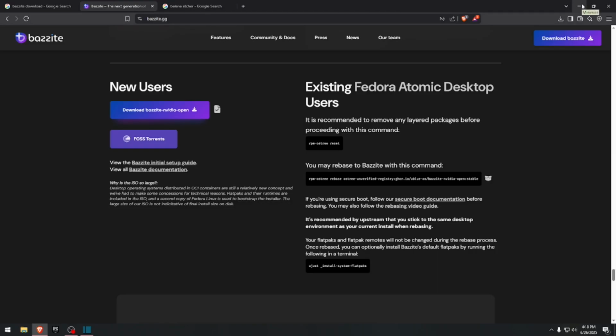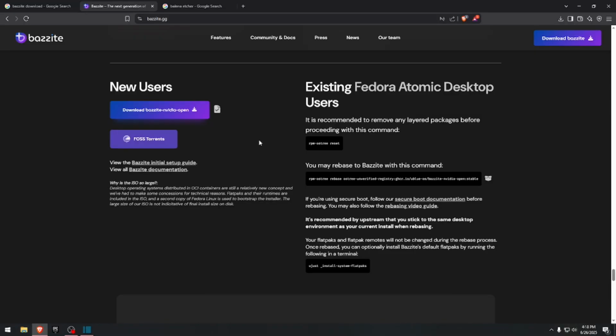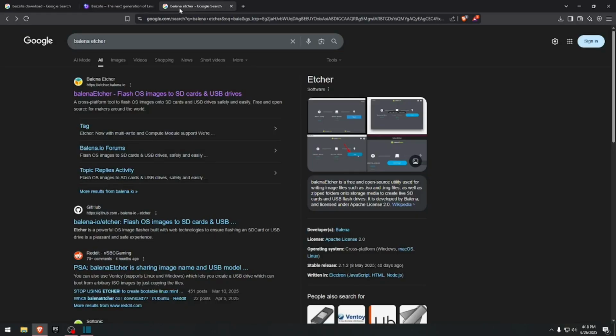But you will need to flash that, and there's a few ways to flash the ISO. You need a thumb drive, obviously, or an SD card, or some kind of removable drive, and you can either use Ventoy, which is really easy. You just drag and drop it to the drive that has Ventoy on it, but that has its own setup process, which I'm not going to go through right now. The easiest thing, and what is going to make this easier on all of you guys watching, is to just download Balena.